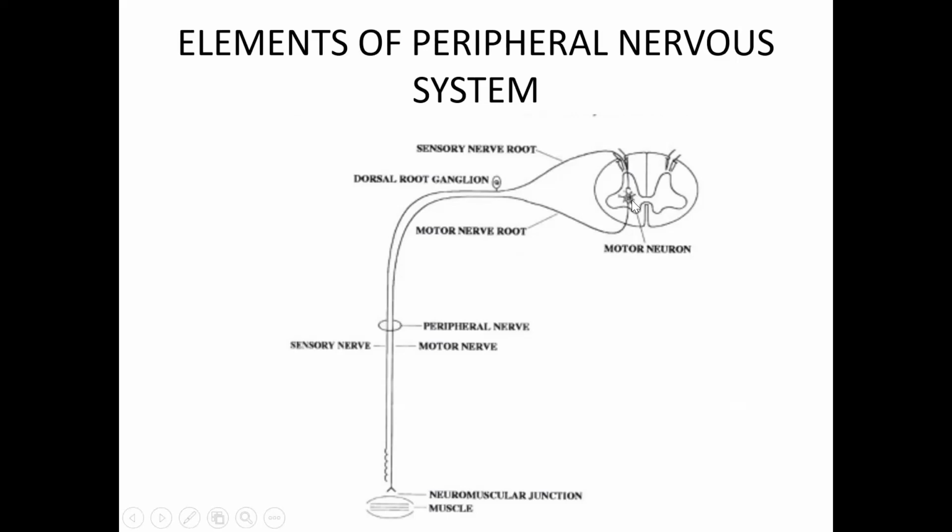From there, anterior horn cells are there. From there, ventral roots will be there, ventral motor roots. And then it leaves and forms a single nerve, that is a peripheral nerve, which comes to the neuromuscular junction, and finally the conduction is relayed to the muscle. So this is the simple basic understanding of nerve transmission.